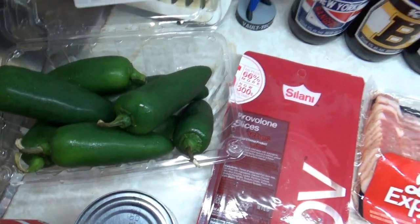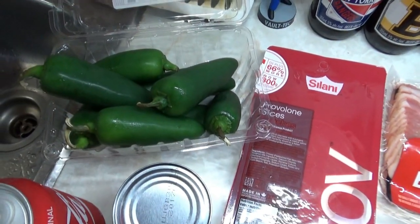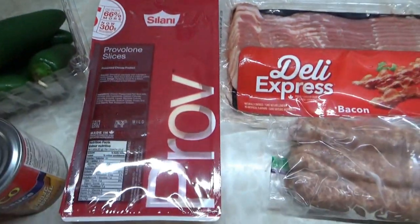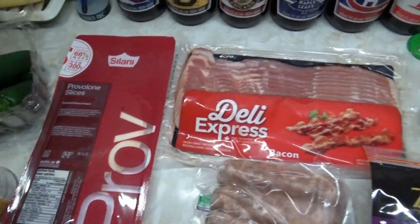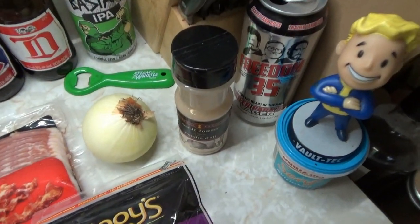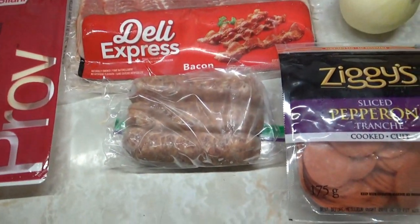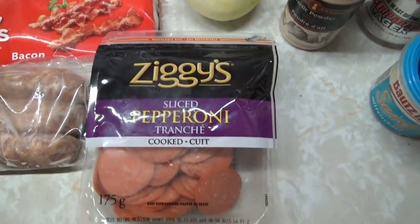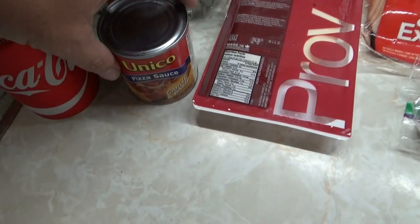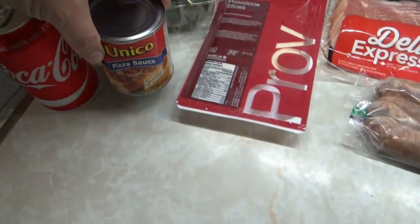Jalapeno peppers. Finally got some big ones around here. Last few weeks they've been really small and crappy. Okay, Vault Boy. Vault Boy's not going in. Got some provolone cheese, bacon, onion, garlic powder, another Vault Boy. He's not going in either. Some Italian sausage, pepperoni, Coca-Cola. It's not going in, it's going in me. And garlic and basil pizza sauce.